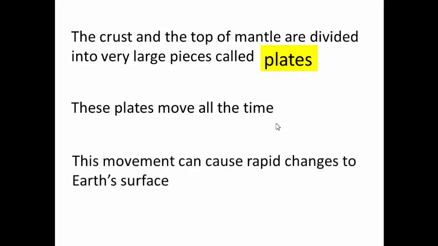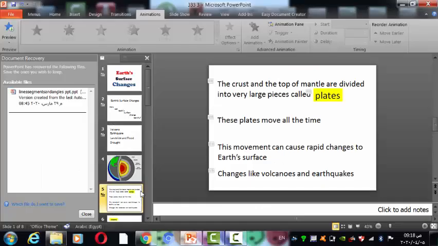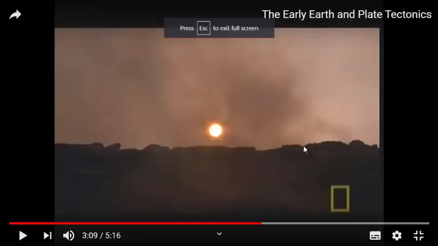Oh, teacher, please, we want to see the movement of these plates. I'll show you a quick video from National Geographic about this. But actually, you have to know these plates move all the time. What will happen because of this movement? This movement can cause rapid change to Earth's surface. That's why you can see volcanoes and earthquakes. So let's watch a quick video together. After this, we will continue our session.